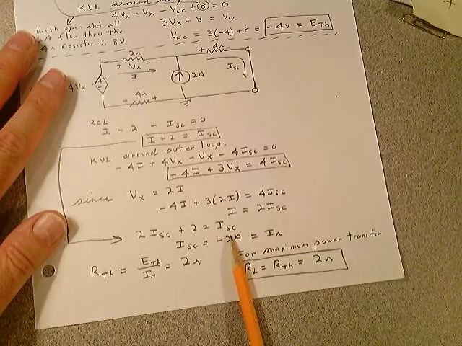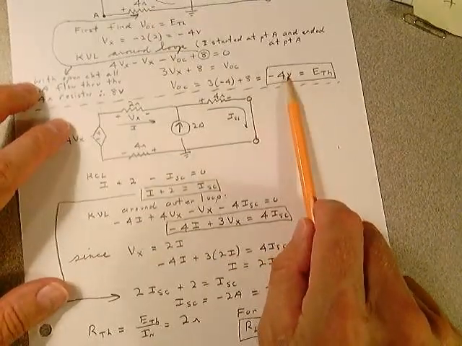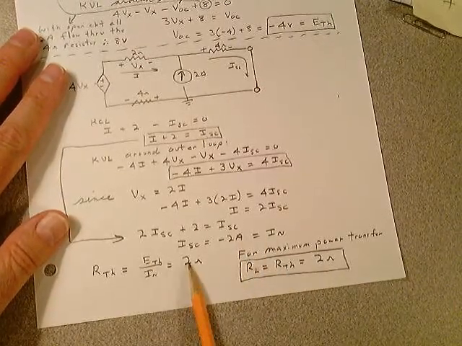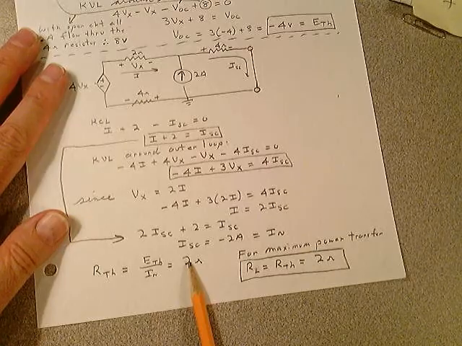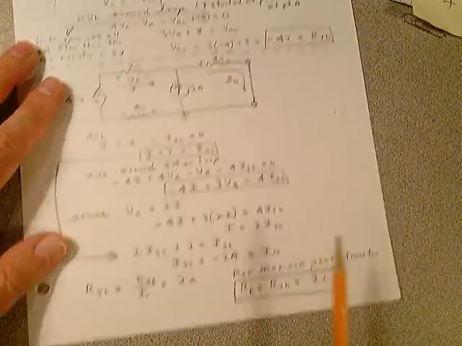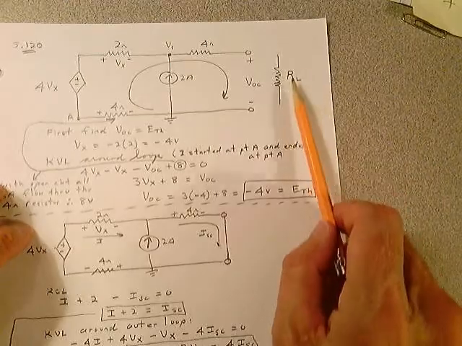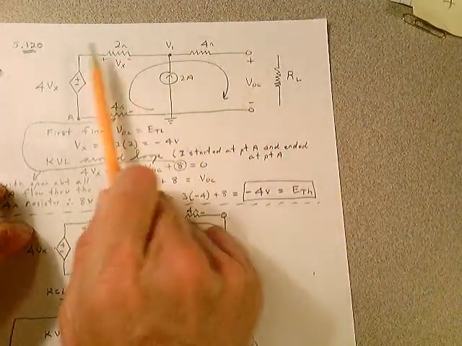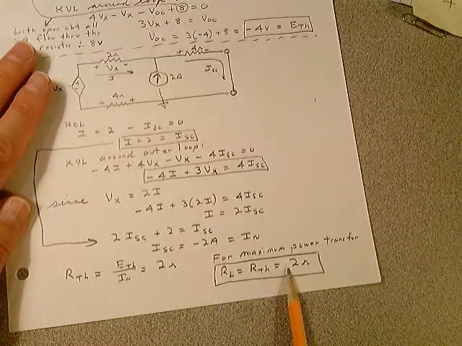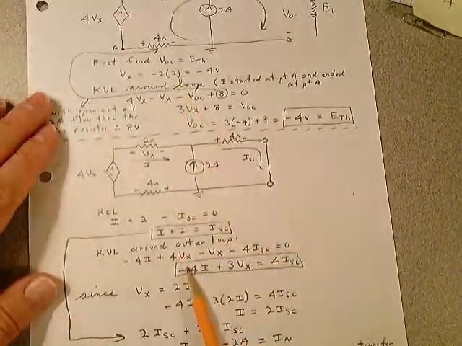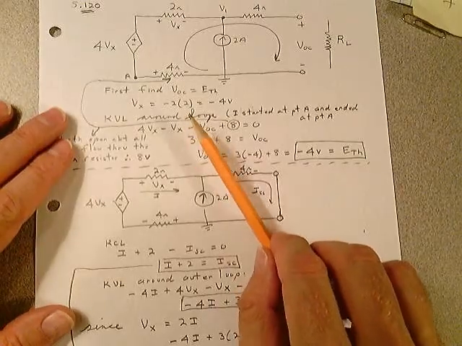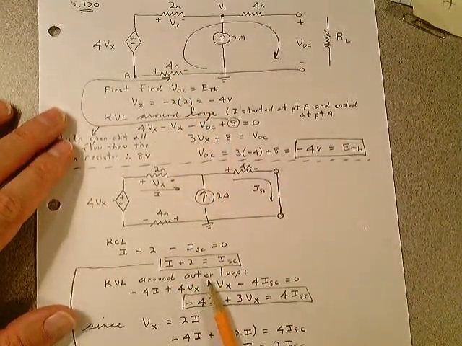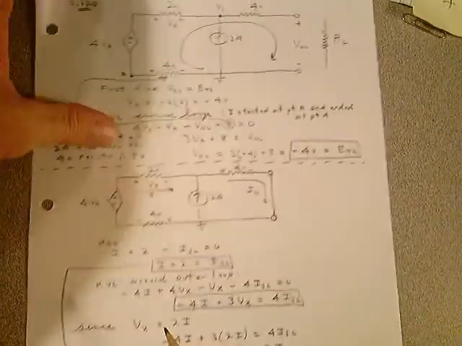Notice you can't have negative resistance. So if this turns out to be a negative value, this better turn out to be a negative value. So you have a negative over a negative, and you end up with 2 ohms. So for maximum power transfer for that load resistor up here, this RL has to be equal to the Thevenin resistance looking back in, and I calculated that to be 2 ohms through these equations. These equations are nothing more than Chapter 3 equations. You've done each of these in Chapter 3. It just makes two problems out of it.